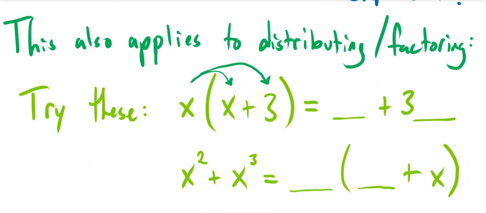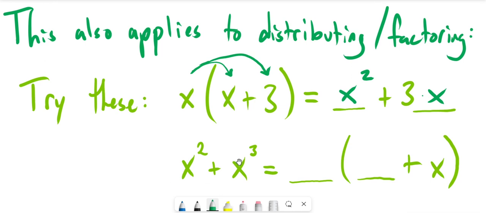So we can apply some of this formalism to distributing and factoring. Let's try these. Let's consider if we took x and multiplied that by x plus 3. Well, what would we get? Bringing x inside, we'd have x times x here. x times x is x squared. And then we'd have 3 times the x again. We usually write the x's second, and we would write this as 3x instead of x3.